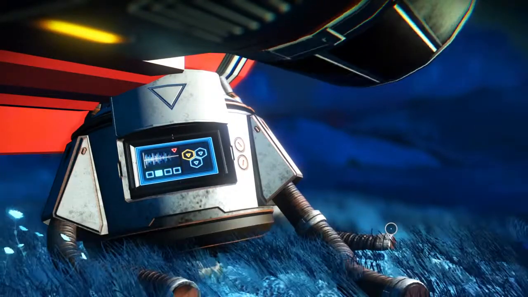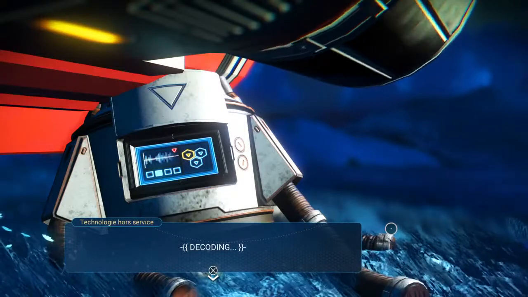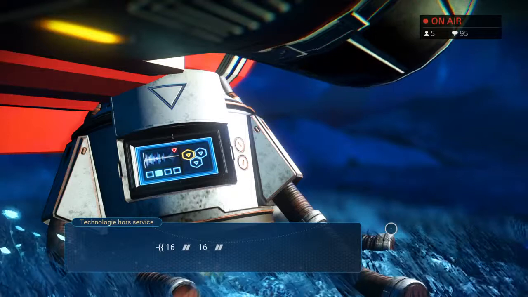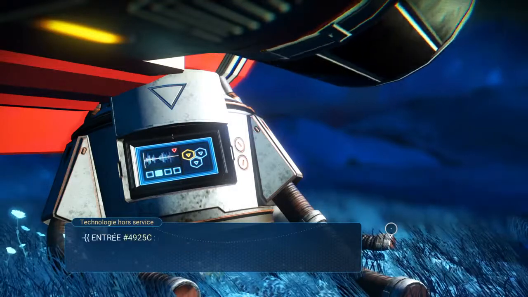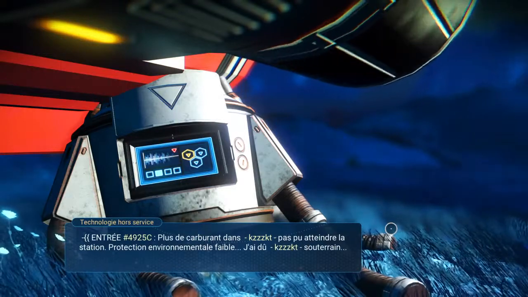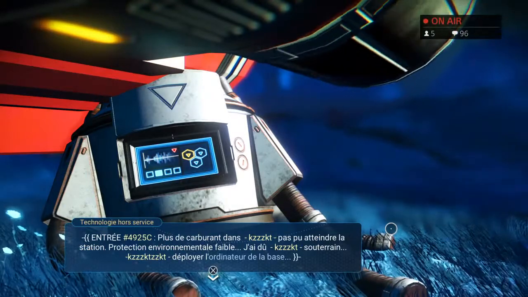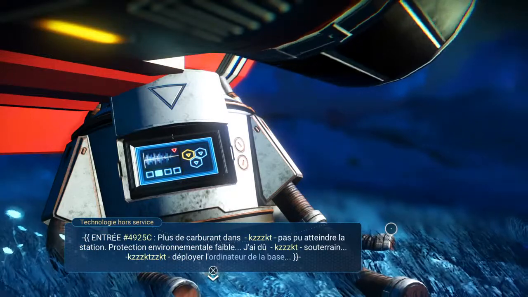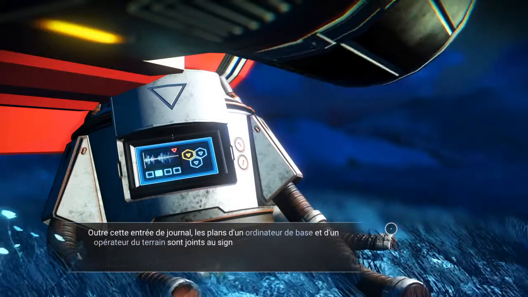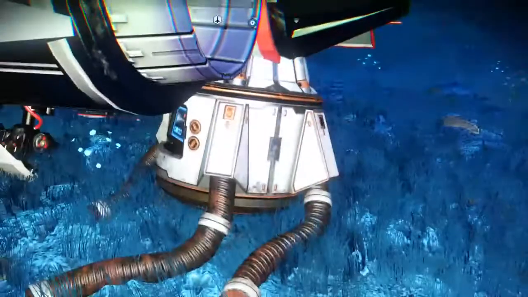I will decrypt the signal. Okay, Little Wills. No more gas. Couldn't wait at the station. Weak protection of the environment. I had to underground deploy base of. Blah blah blah. I will take the plans for the base so I can put a base somewhere.